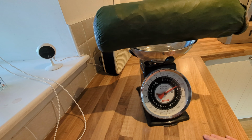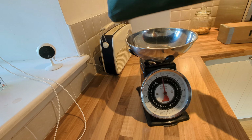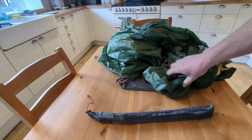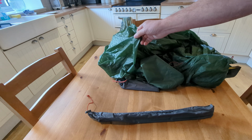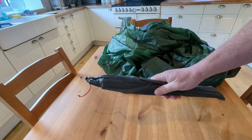Looks to be about 760 on mass scale at the moment, but that might be a change in pegs or anything else that's in there. But hey, it's still light. So it's two skin, inner and an outer, 6.6 nylon, so very thin but strong sil nylon. And carbon poled, I believe. I'll just get a look at these.